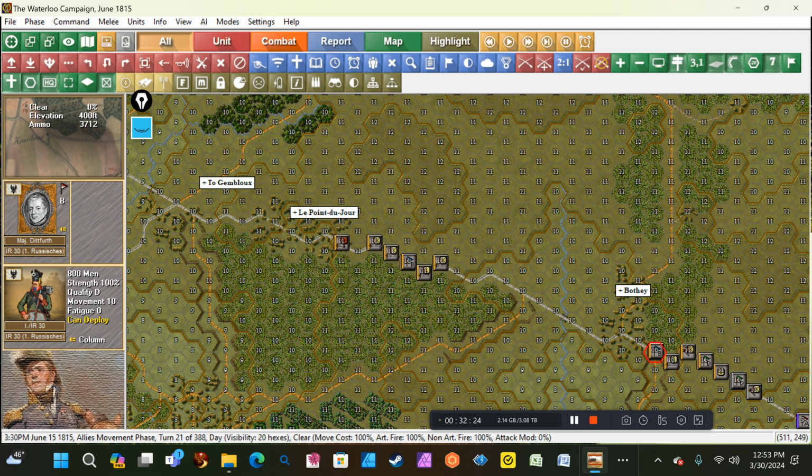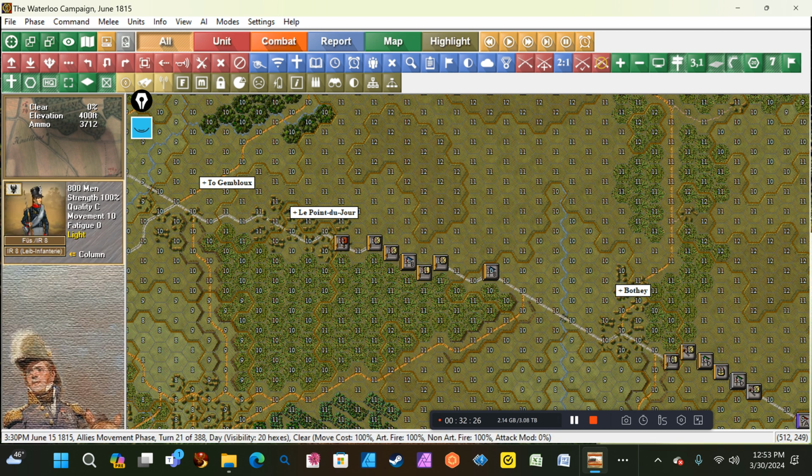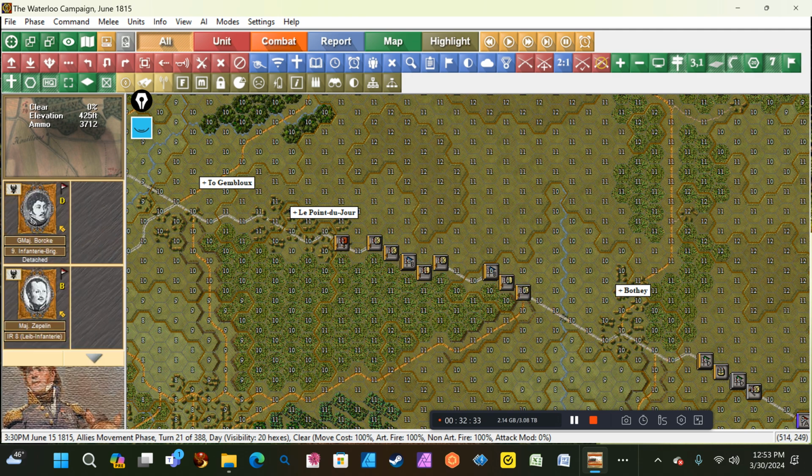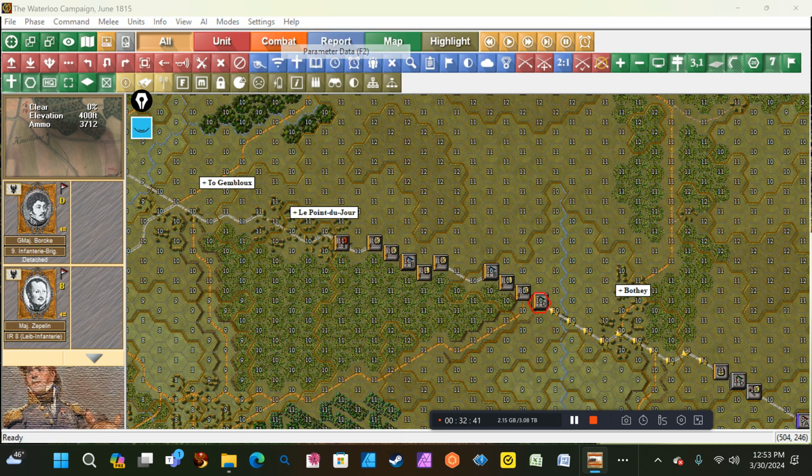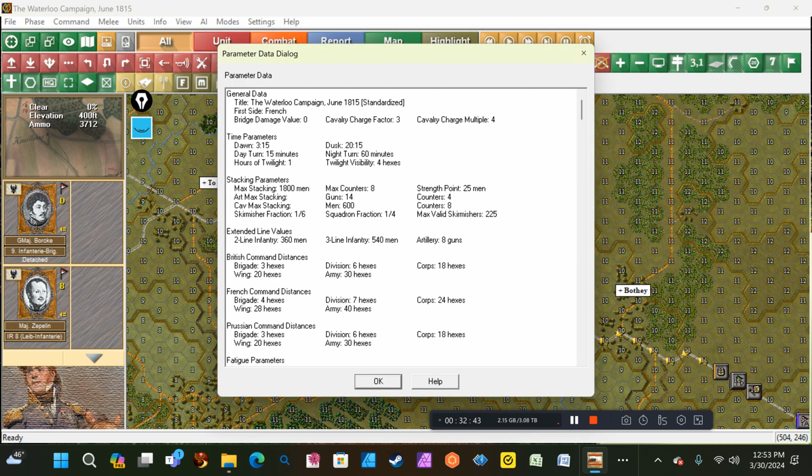Shit, 3:30 p.m. That's not good. Let's see when it gets to be dusk. I don't know why it doesn't say when it's night. 20:15, which is what, 8:15. So it probably gets dark at 9. Well, that's plenty of time.